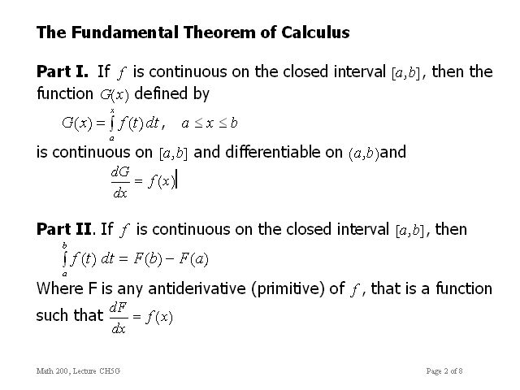Part 1. If f is continuous on the closed interval [a, b], then the function g of x defined by g of x equals the integral from a to x of f of t dt, where x is between a and b, is continuous on [a, b] and differentiable on the open interval (a, b), and the derivative of g is equal to f of x.